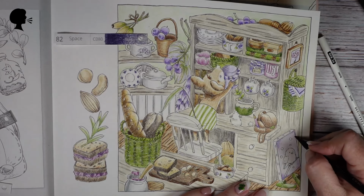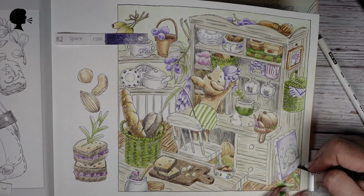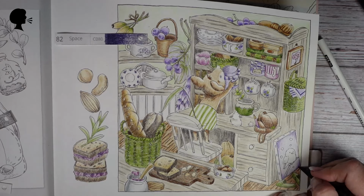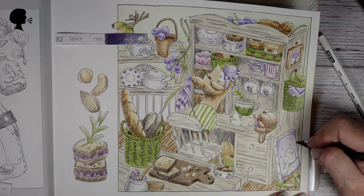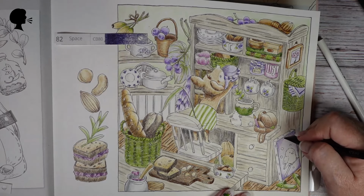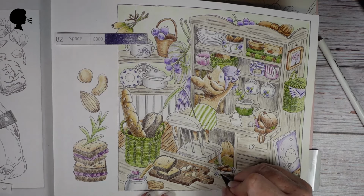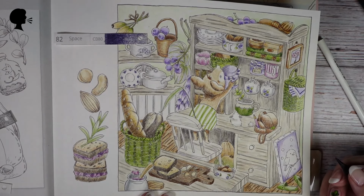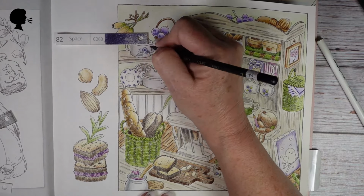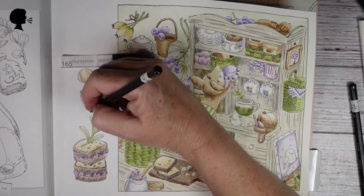I just want to darken up. I'm going to use a couple of colors, but kind of darken up the corners of this picture. I just felt like it was too one-toned. So do as little or as much of this as you would like.